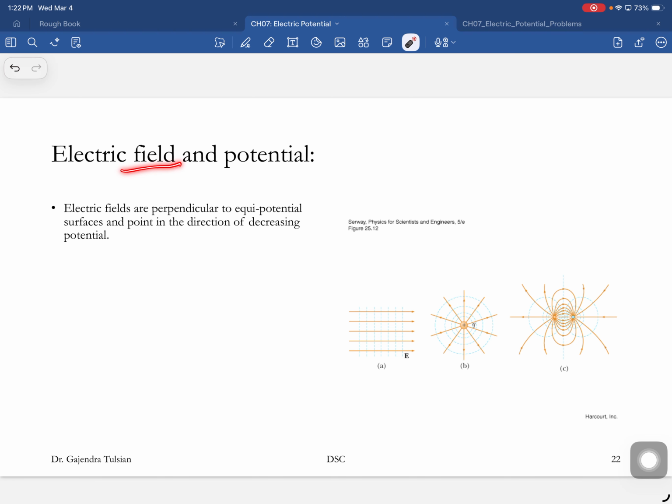All right, so electric fields and potentials. These are equipotential surfaces, the blue dotted lines, and electric fields are perpendicular to that. All these are equipotential surfaces around a point charge. Those are equipotential surfaces, and that's a field line. Which way does the field line point? At any location it's perpendicular to an equipotential surface, and it points in the direction of? Very good. Decreasing electric potential.